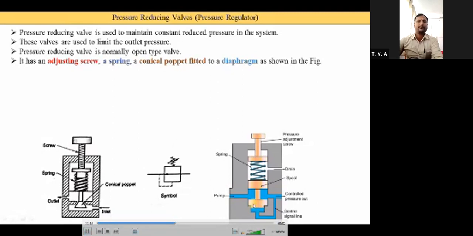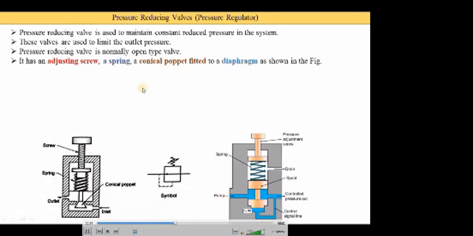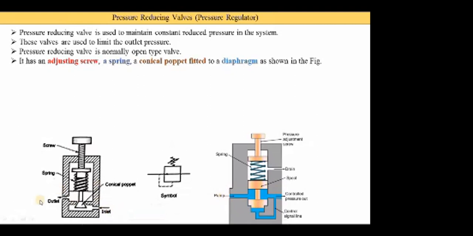It is also the same type. Okay, so how does it work? Here you see this inlet is from this side, which means this side is connected with the pump. Its outlet is connected to the system, from this pressure relief valve, from the pressure reducing valves, the oil is supplied to the direction control valves and then to the actuators and different components of the system.